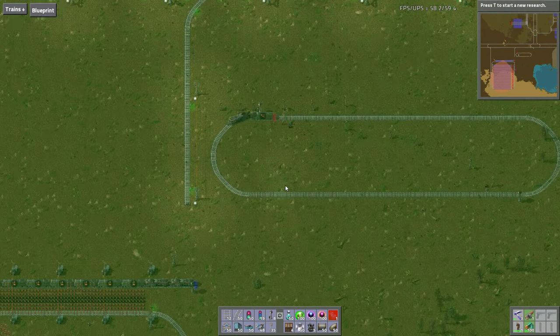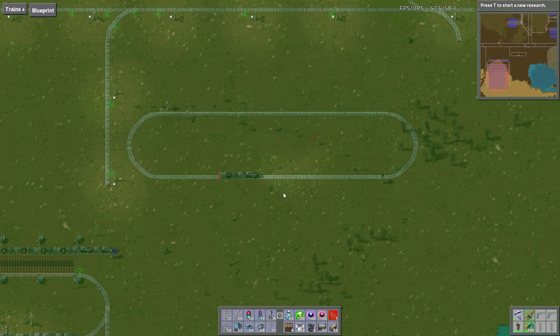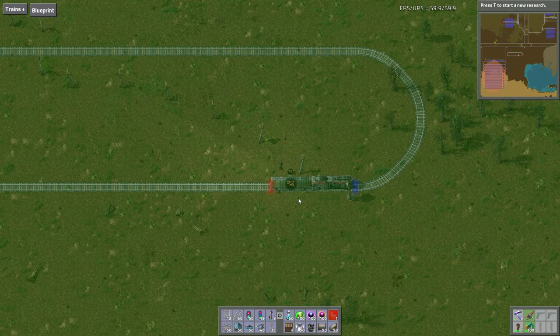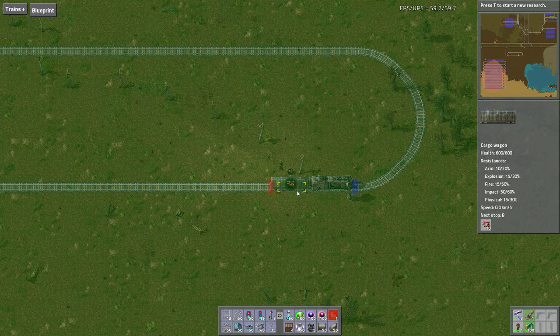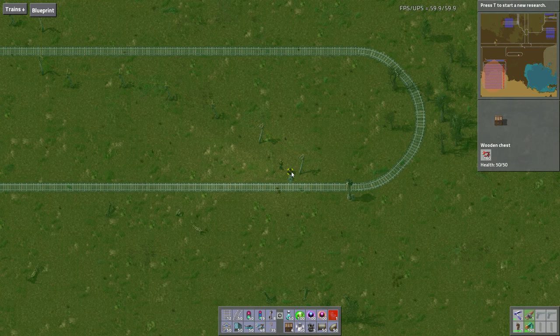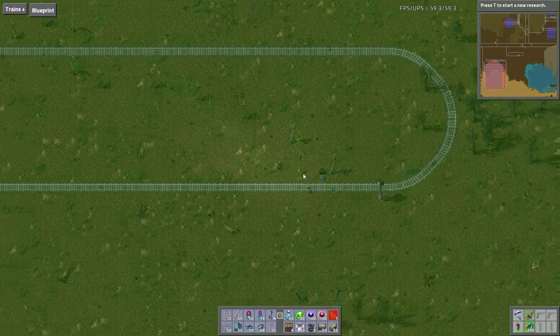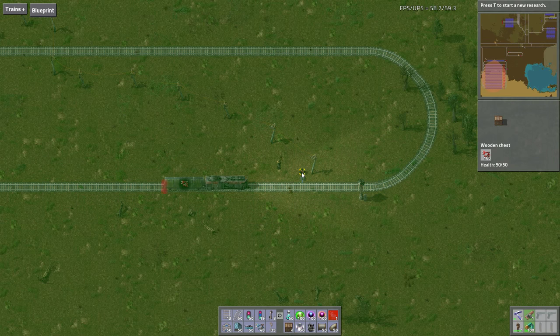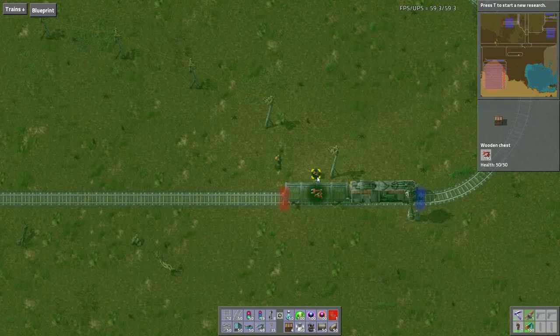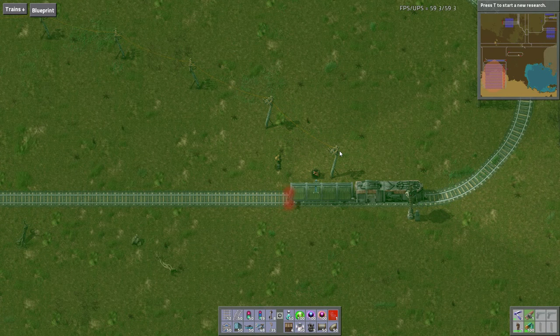Now, in one of my previous tutorials, I said, don't do buffers. Buffers bad. You can do buffers if you want to, but I'm just saying you probably don't want to. This is the one case where you want buffers. Trains are going to arrive every couple minutes with a huge amount of supply. You want to unload that as quickly as possible and gradually push it into your system. As you can see, if I had a process that wants one of these every second, well, when the train's not there, it can't get anything. So that's why you have these wooden chests, or whatever chests, to be the buffer. So now I can draw out of this the one red inserter that I need every 5 seconds or whatever.